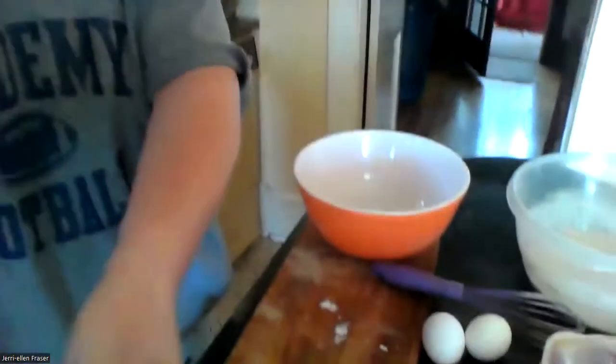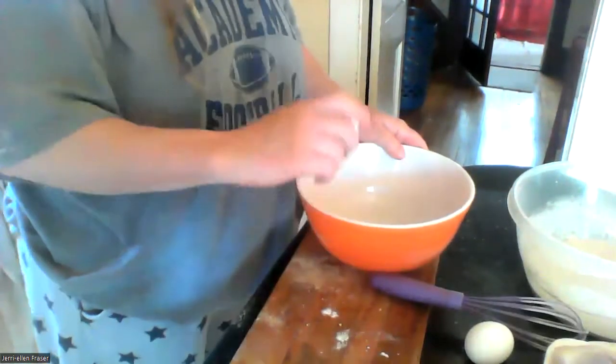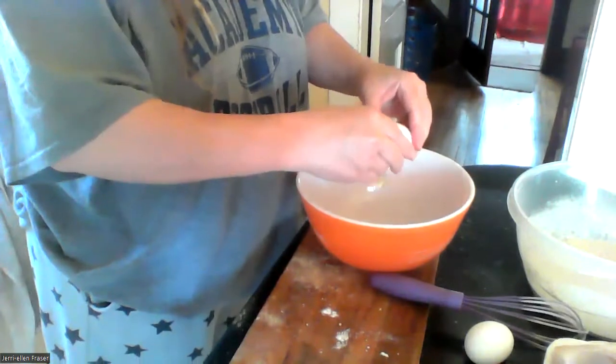What I'm going to do too, guys, I got another bowl there. I have to do my egg wash. So I'm going to get 2 eggs and 4 tablespoons of water and mix that together to do my egg wash. So I'll show you that in a second. So I got you down here. I'm just going to crack my eggs.